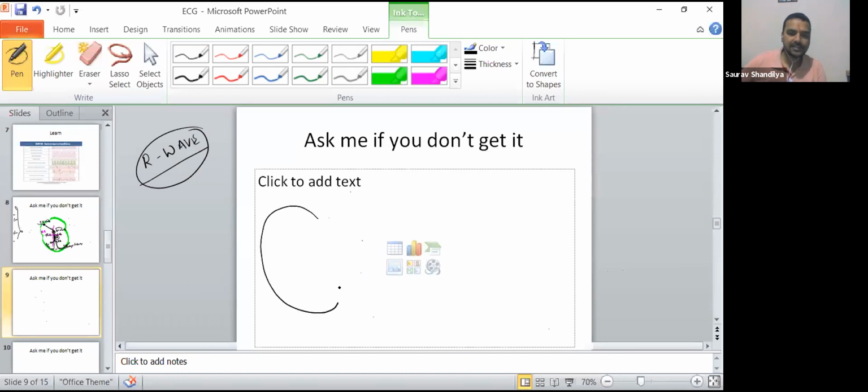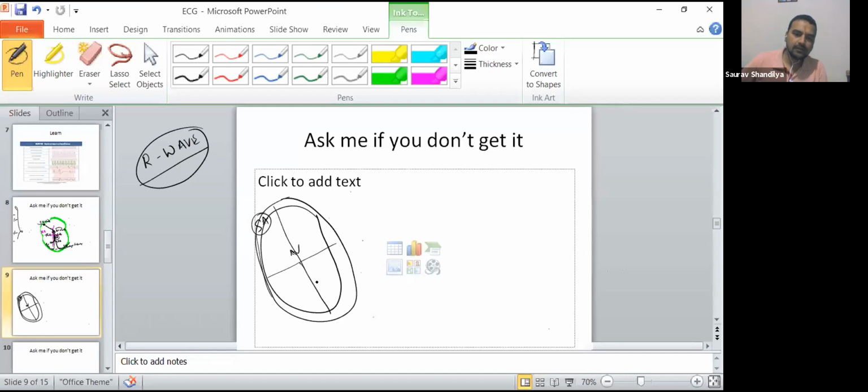Okay, let us draw our favorite heart. Why favorite? Because at least we understand this schematic diagram properly. We cannot draw anatomically all the time. And yeah, now let us talk about it. So why is it an R wave? Did you notice it came down at the AV, as it was giving the Q wave? Now from here, what happened? Please tell me. I will color it blue and then you can tell me what happened from here.